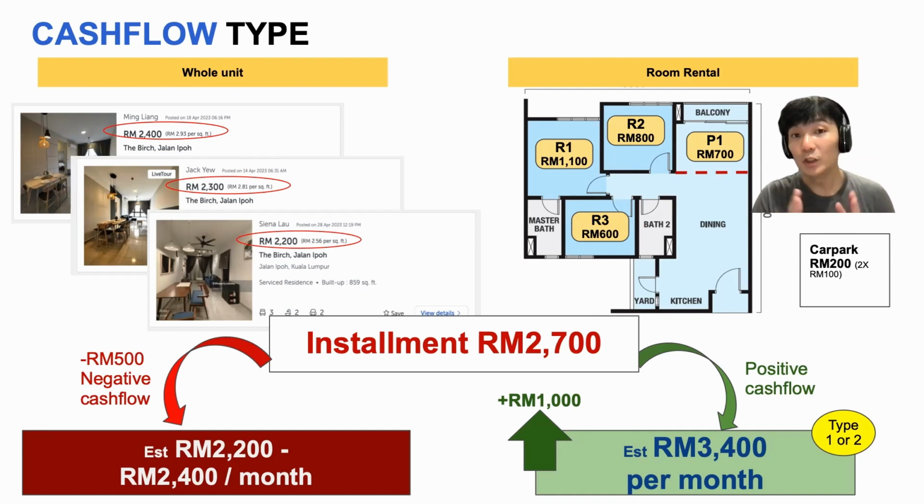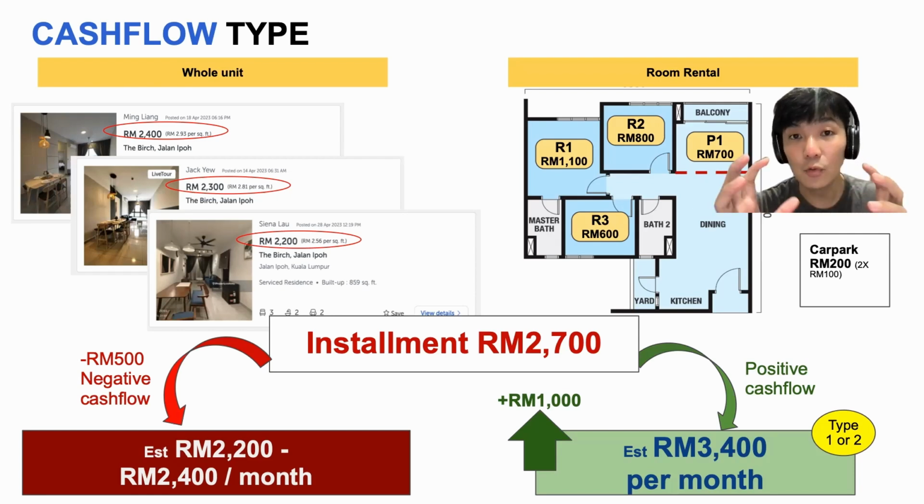So if you were to do room rental, how much can you get? I break it down into 4 rooms. We add another partition room. We'll come to the cost later on in this content. So if you would like to know how we reno, what the furnishing is like, and what to provide to the tenant which is appealing to the tenant, stay on to the end so that you can get the full value from this content.